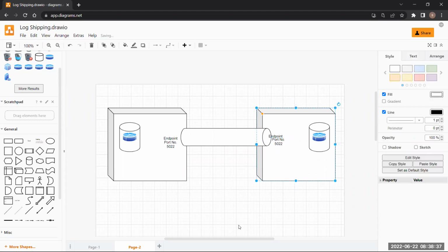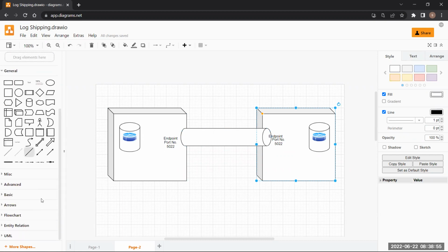This is the default port number that the endpoint will have. The transactions from this server, the principal server, will immediately go to the mirror server via these endpoints.